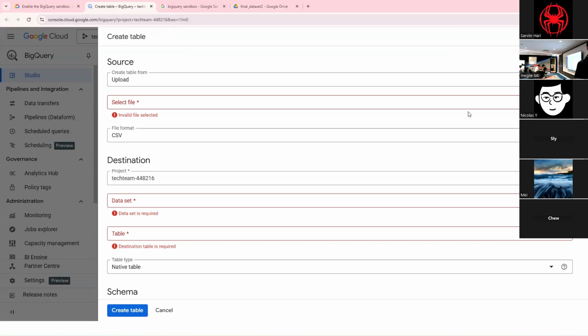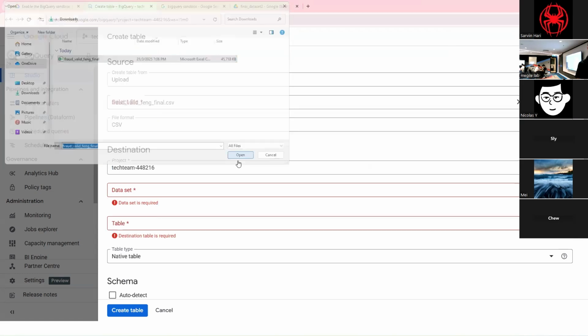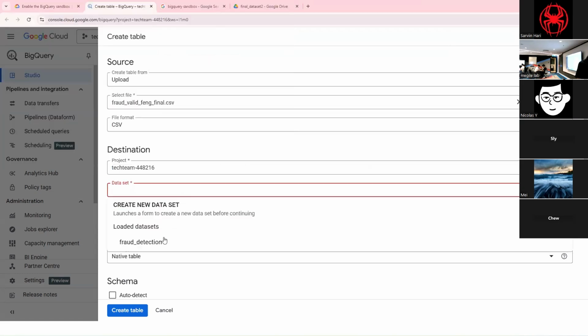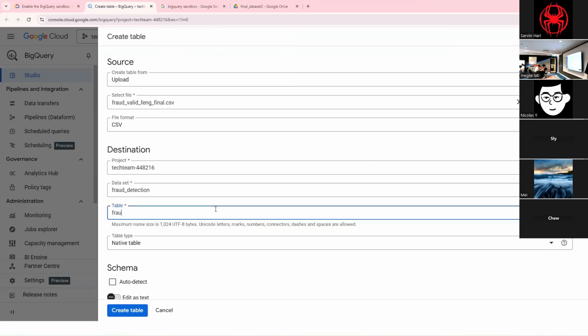I press the browse option, select the dataset I just downloaded, and press open. We're loading it into the fraud detection dataset, as I've already created it. This is the table, and this is the dataset which comprises all the queries and so on. The destination table is required, which is basically the name where the table will be stored. So we can just write fraud engineer.